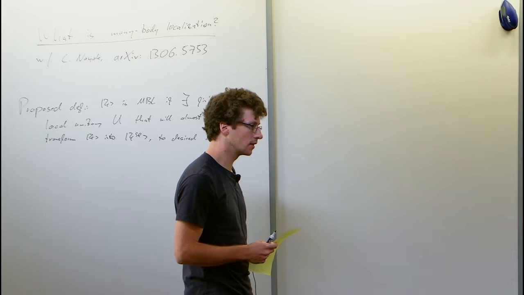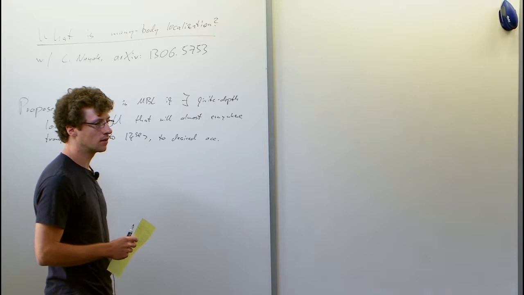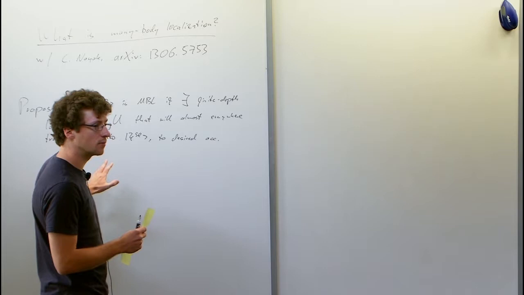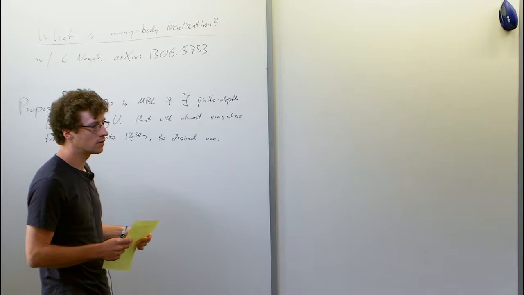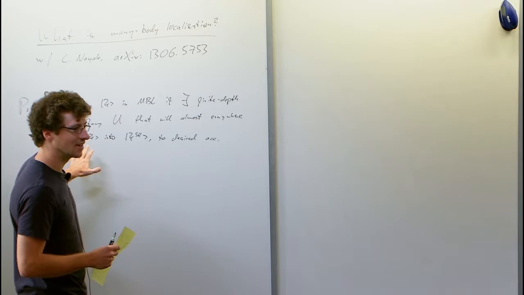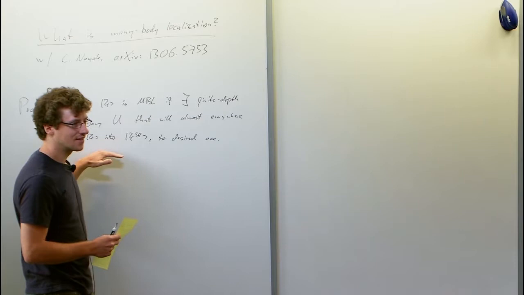Yes, so the point is these are the eigenstates of this. I'm going to use this definition to define a many-body localized system given by some Hamiltonian as one where almost all eigenstates fulfill this definition. So I'm using this as a stepping stone to get to the definition of a many-body localized phase. And what you're saying is this concept should not be very strange to us? For this audience, this should be completely familiar. If you give this to other audiences, they're like, what is all this? But this would actually be my first corollary of this definition.